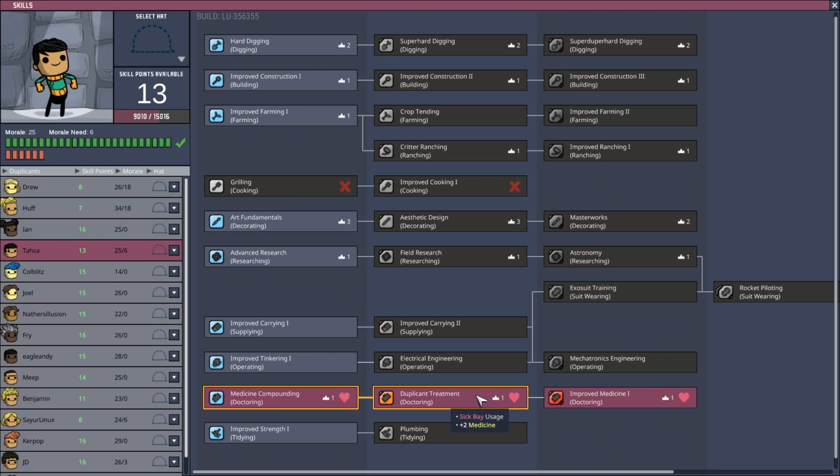Getting a duplicate up to having like 1 skill point, 2 skill point, 3 skill point does take about 30 or 40 cycles. So specialized dupes take 30 plus cycles to get them trained and set up with the maximum in one particular trait.